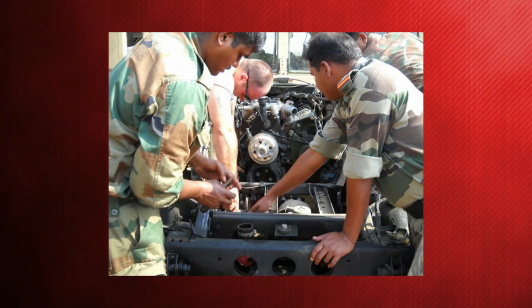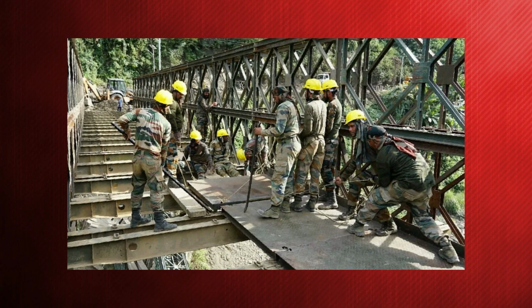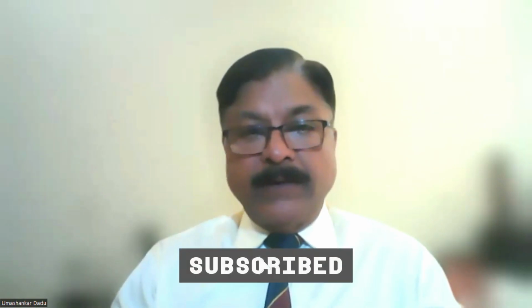And these responsibilities are: one is the military engineering service, which is responsible for construction and maintenance support. In fact, infrastructure, construction, and maintenance support not only to the Indian Army, but to all the three defense services. So they are engaged in both construction and maintenance of cantonments, building various facilities, airfields, airports, docks, harbors, habitat, the complete civil engineering, construction of infrastructure. And of course, something akin to PWD, you can say. Yeah, it is something akin to what PWD does for the central government, and the MES does it for the defense services.